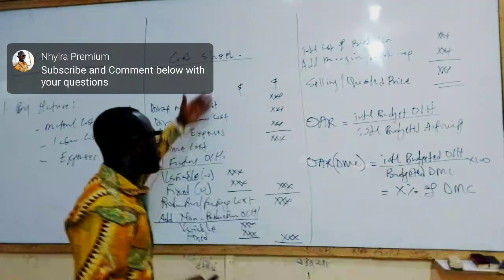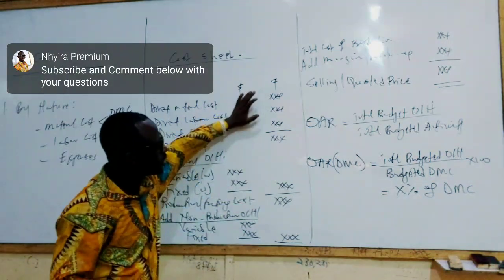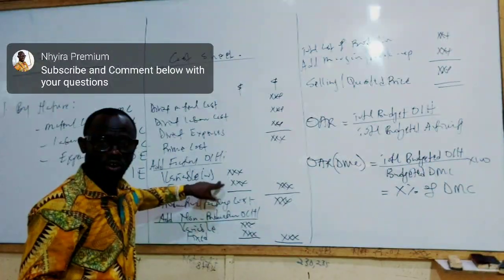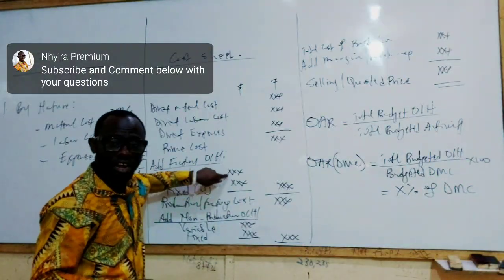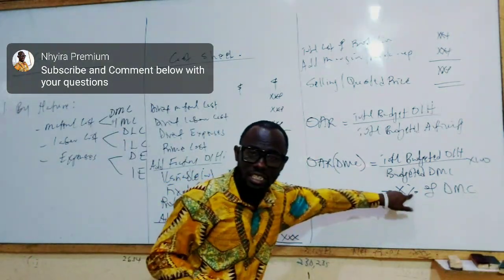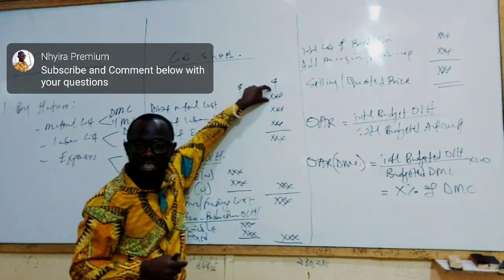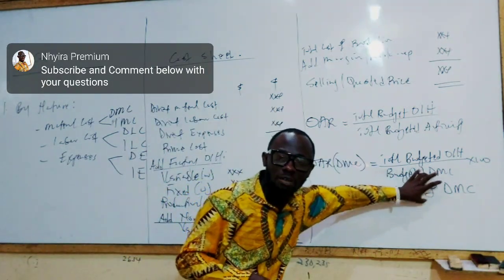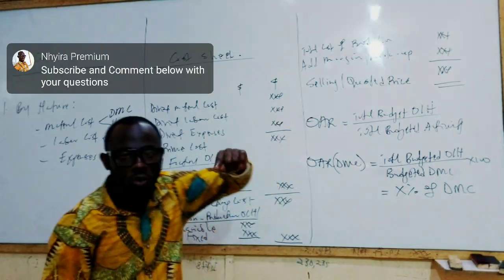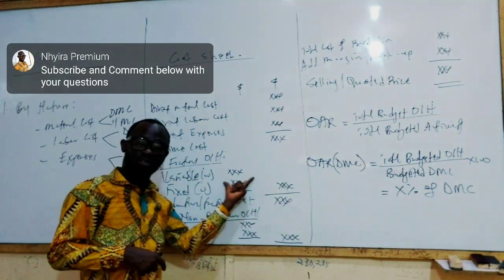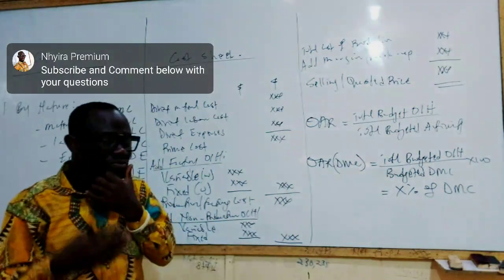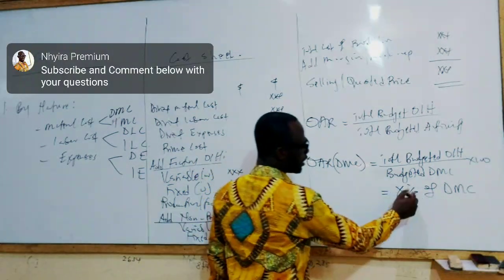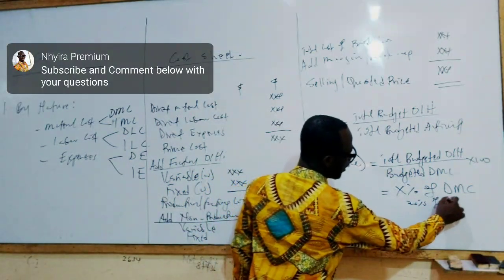It means that when we are preparing our cost card, we bring direct material, direct labor, direct expenses, to get a prime cost. When we get to the factory overhead, the figure we bring under the factory overhead will be whatever percentage we had here of the actual direct material. So you express the overhead absorption rate on what? The actual results that you have, and that will give you what? The direct material.